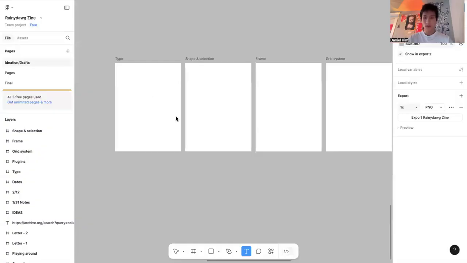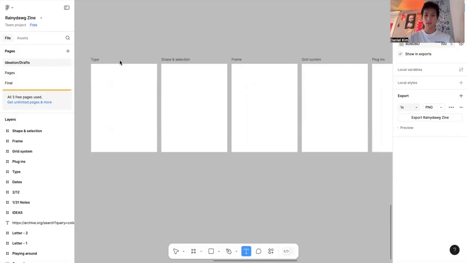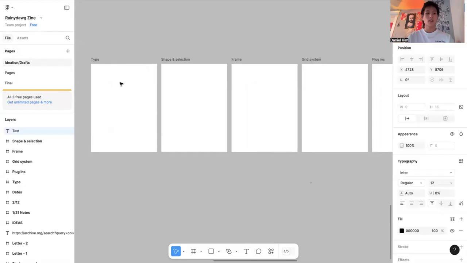I'm gonna quickly share my screen, get us started. So the reason why we're using Figma is because when we actually end up printing this zine, we want the dimensions on everyone's pages to fit a certain dimension that's like 8.5 by 11, which is a standard printing paper. And if you guys work in different like Word or something, it just might make it really hard to format stuff later on.